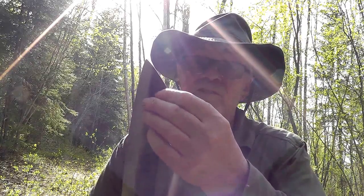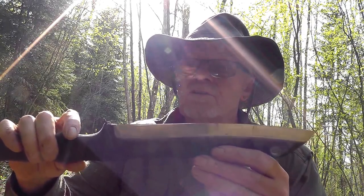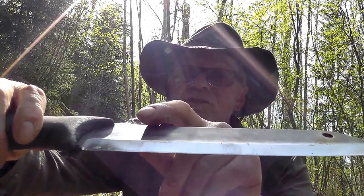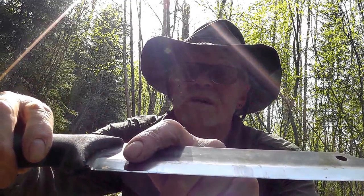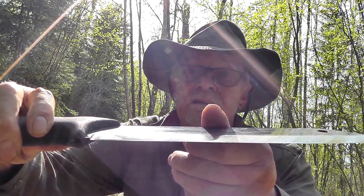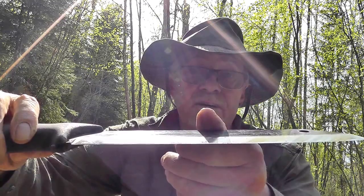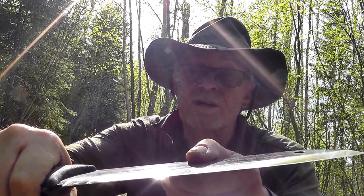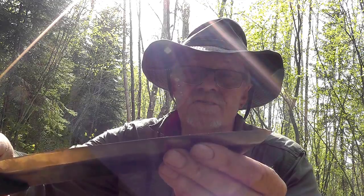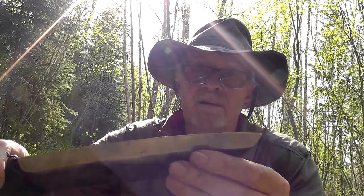There's a hole in the blade, and apparently that serves no other purpose than when this was manufactured, they'd use that to straighten the blade after forging. This is the mark 2 version. There's a variation where perhaps 25 to 30 millimeters down here is ground down to about 23 degrees, which makes it ideal for shaving feather sticks and fine work. Further up it's around 30 to 34 degrees, which is a steeper angle better suited for chopping.